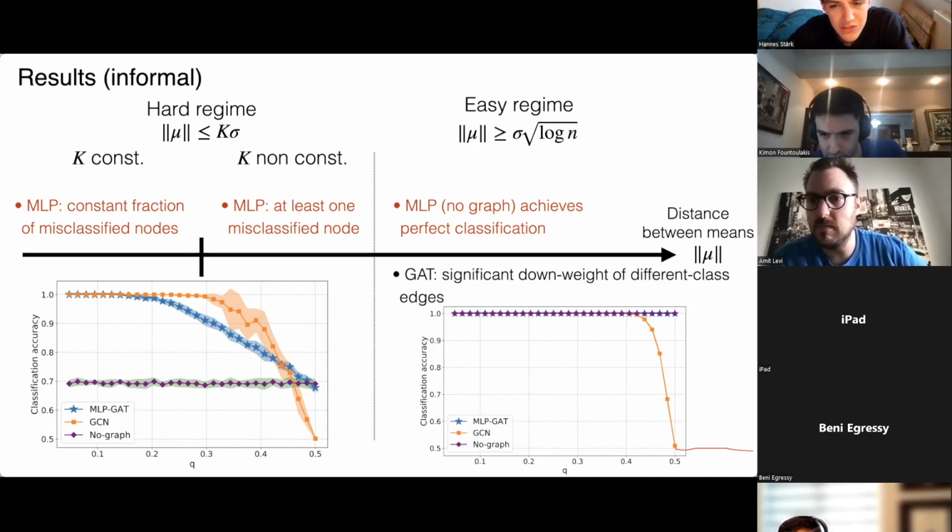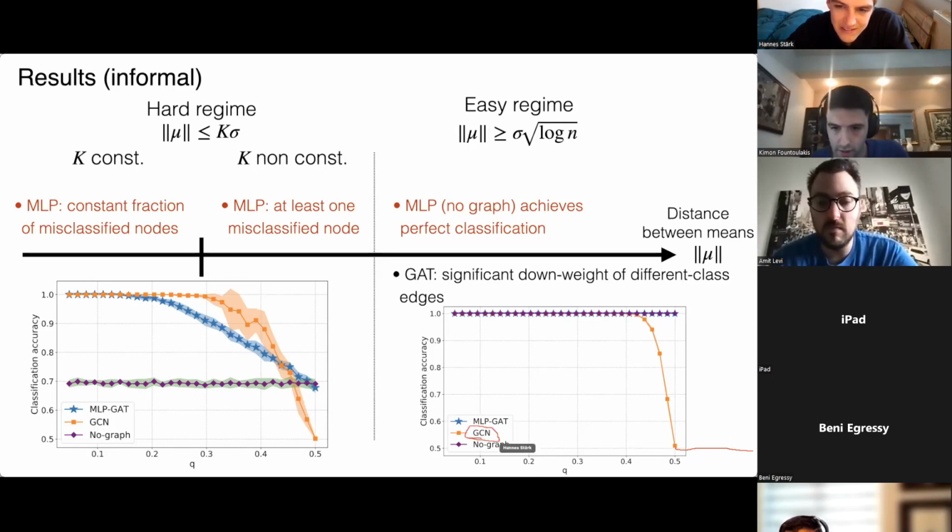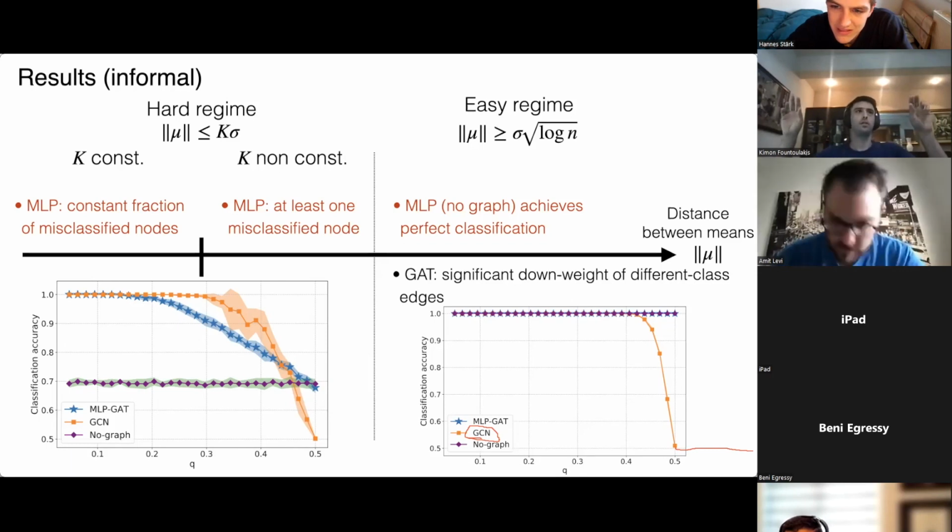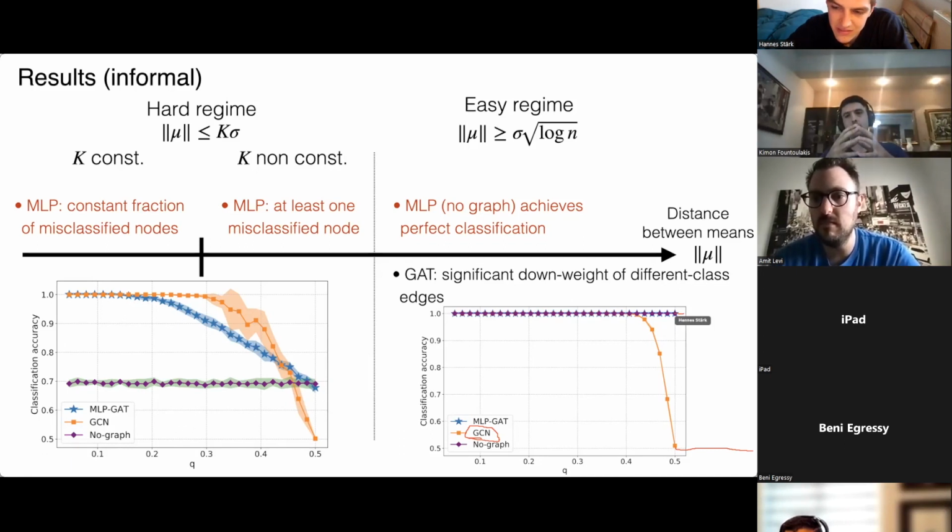It should be 50-50 for node classification for which model, GCN or GAT? For GCN. And yes, it is close to 50% right now. But I guess what will happen is you're going to basically collapse everything to the same point. So any classifier is going to have 50% misclassification, 0.5 misclassification fraction. Does it answer your question?